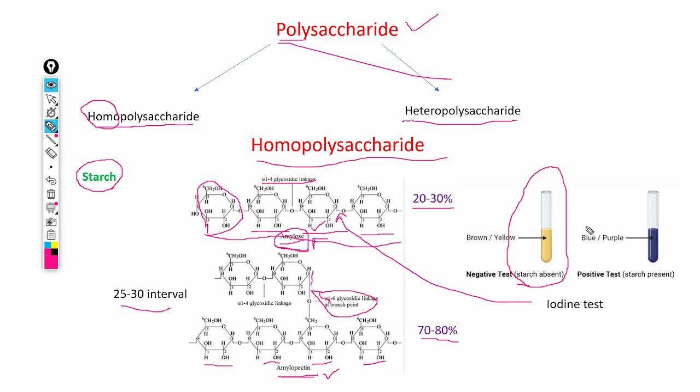For example, this is the starch. When iodine is added, the iodine reacts with the amylose and it changes the color to blue or purple. But iodine cannot bind so much to the amylopectin, because amylopectin is a complex structure. So a very low amount of amylopectin binds to the iodine. So the amylose of the starch is mostly responsible for the iodine test. And then starch is the storage form of glucose in plants. That means one glucose, another glucose, another glucose, they are the stored structure in plants.